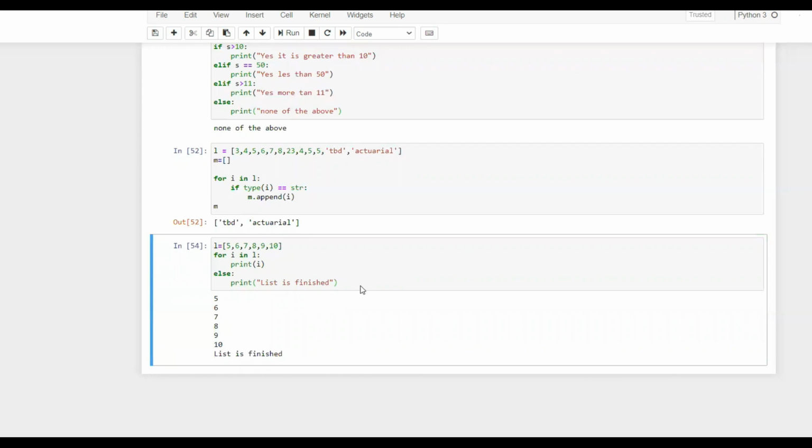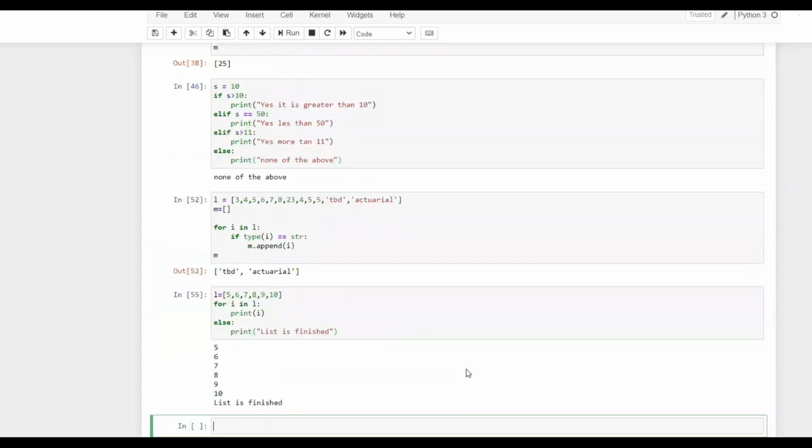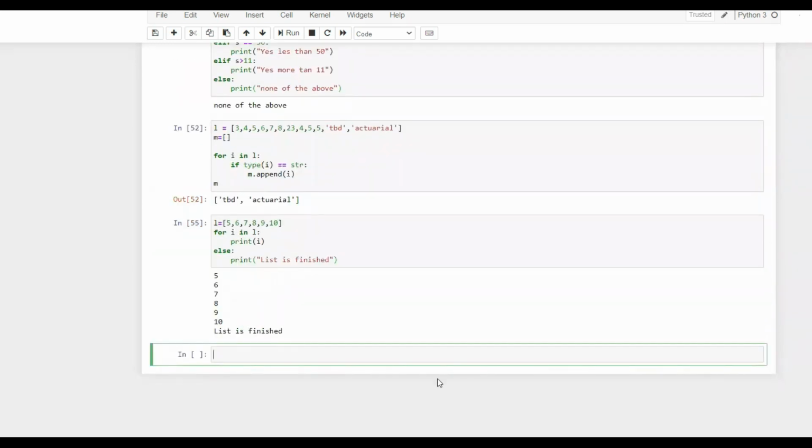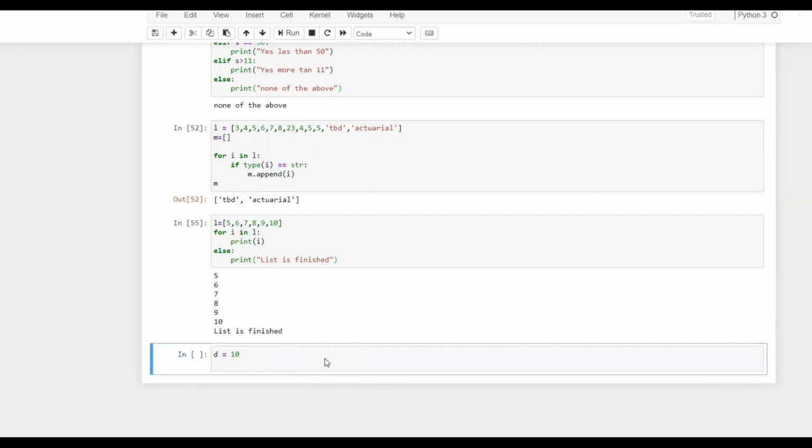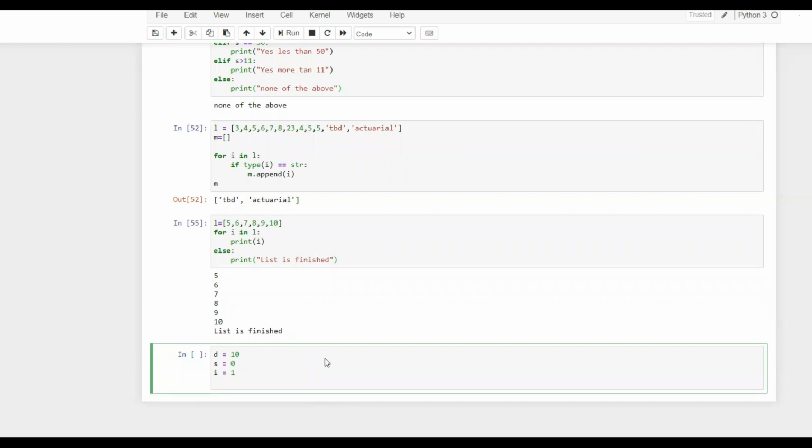Now to the last topic of this video, we'll do a while statement, which is also an important concept. So let's define any numbers. Let's say our D is 10, our S equal to 0, and I equal to 1. So I've defined these three numbers here.